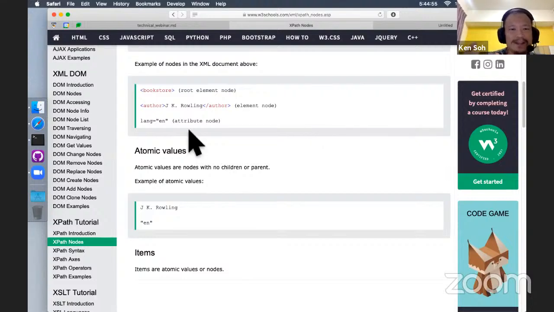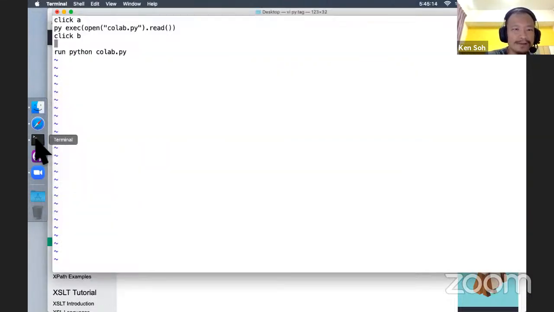I'll give an example. Like just now the Shopee example, to be able to know what to provide to get the URL, you need to know XPath. You can't actually just right click and copy, because you're just copying the whole search result, but what you want is the URL. So XPath will be very good to learn. Now I'll give you a crash course on XPath.